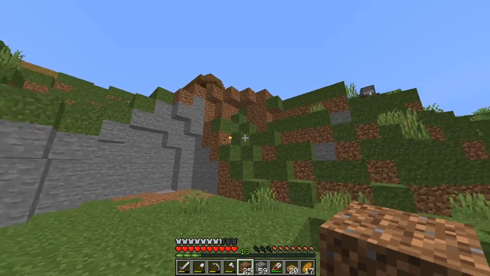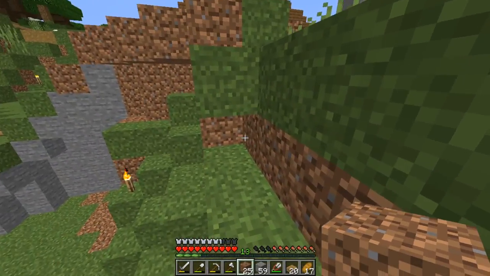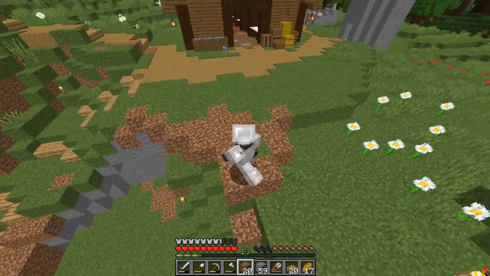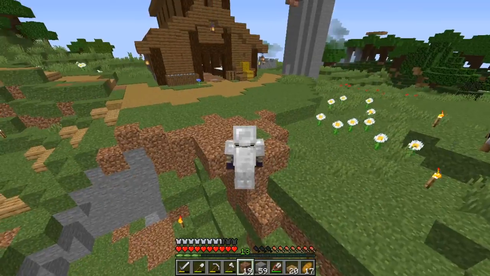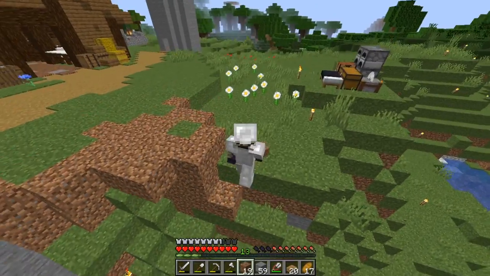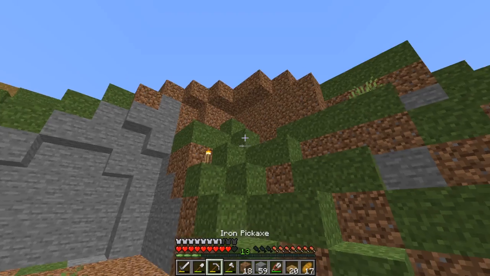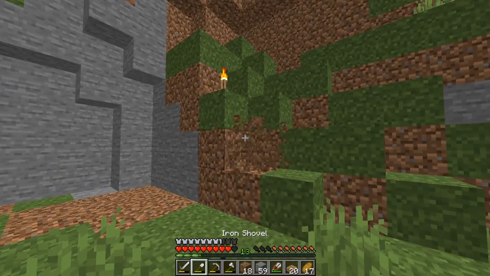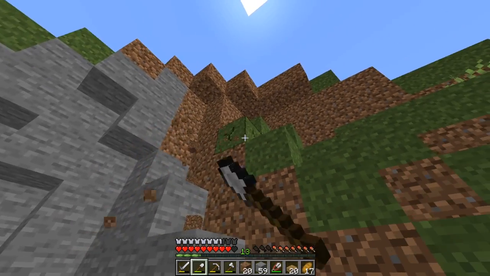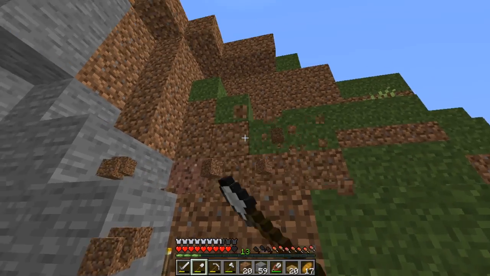So that should complete. So I said I was going to bring it all the way to here. So let's do what I said I was going to. That should be pretty good. Yeah, alright. Hopefully we don't have to mine too much more dirt down. I just kind of mine it until I get underneath this area here, and then I'll fill it in with stone. And we should be good on stone still.